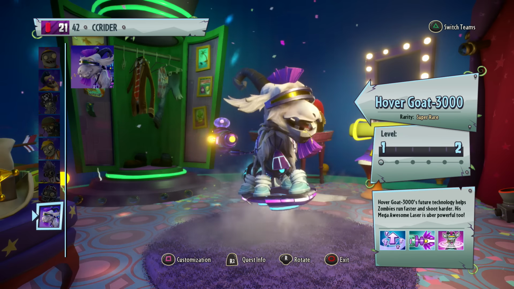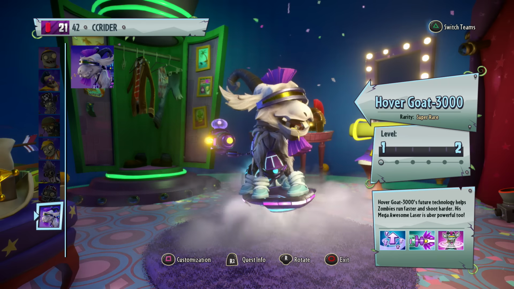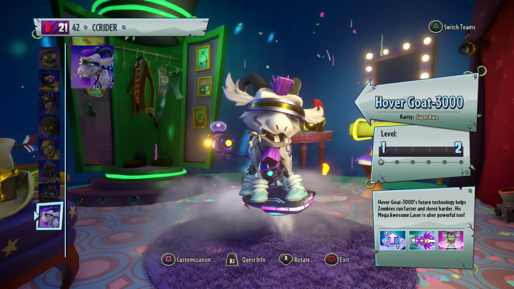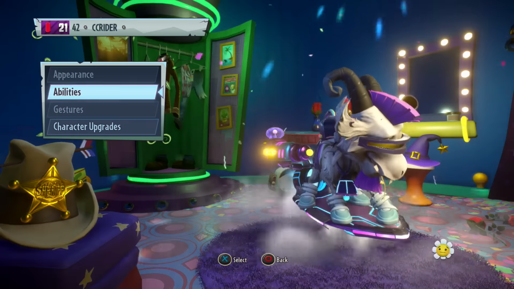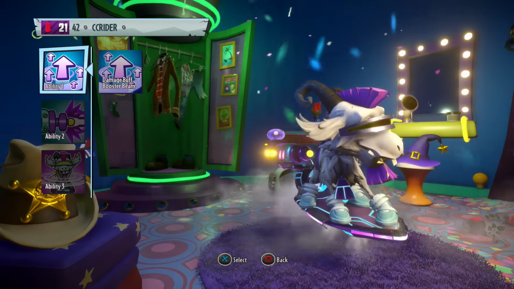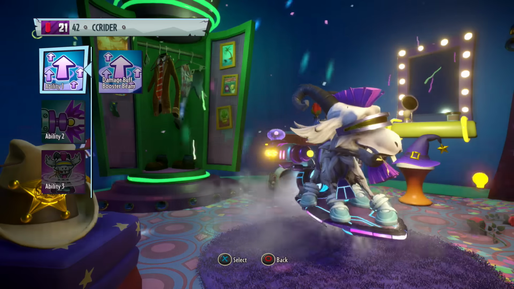But either way, the Hover Goat 3000's future technology helps zombies run faster and shoot harder. His mega awesome laser is uber powerful too. He seems to be a really cool looking support class, which I like. He has three abilities as always: the damage buff booster beam.